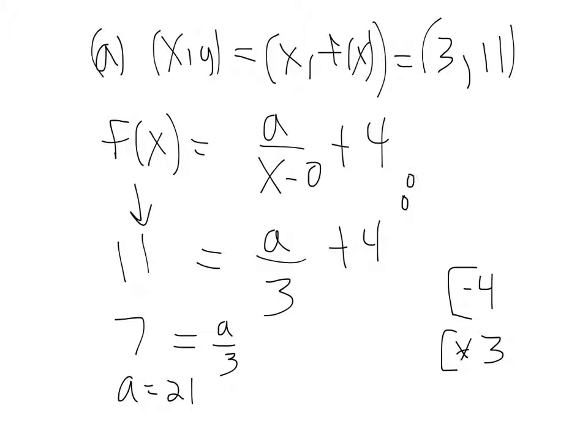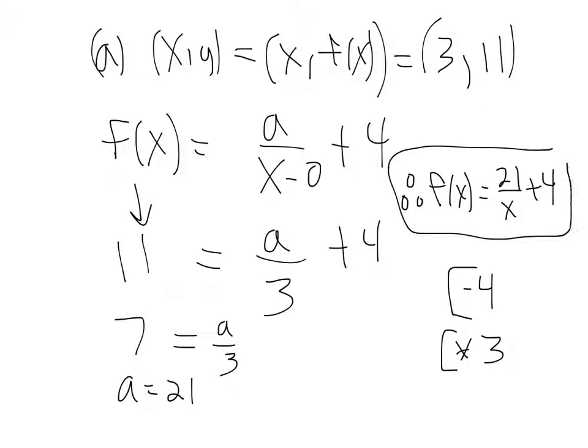So therefore, my function f at x is 21 over x plus 4, which means the total distance we traveled in the canoe is 21 kilometers. I'm paddling at a speed of x, and I have a horizontal asymptote of 4. It's shifted up by 4, which means I am taking 4 hours to get to the river. And that's your reciprocal function canoe graph example.